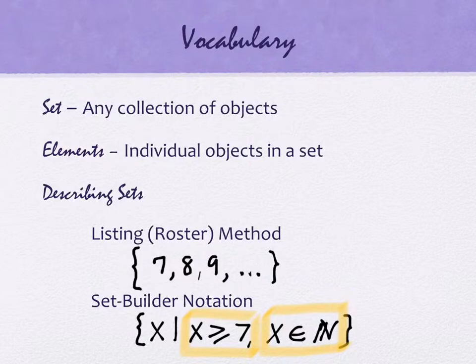And then let me actually read this now from left to right. You can write this down as I read it. What this notation actually says is x, this bar, such that. So these are the values of x such that x is greater than or equal to 7, and x is an element of the natural number system. Now, the reality is, these two descriptions are just two descriptions of the same thing, right? Isn't that what that list above is? Natural numbers bigger than or equal to 7.